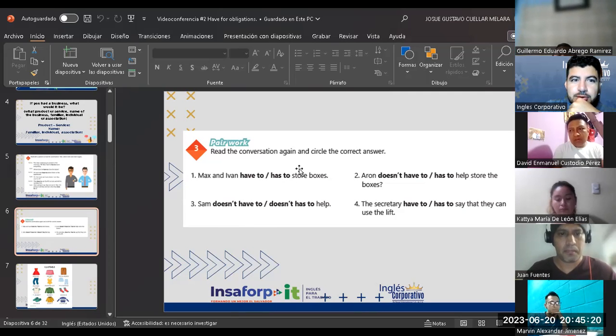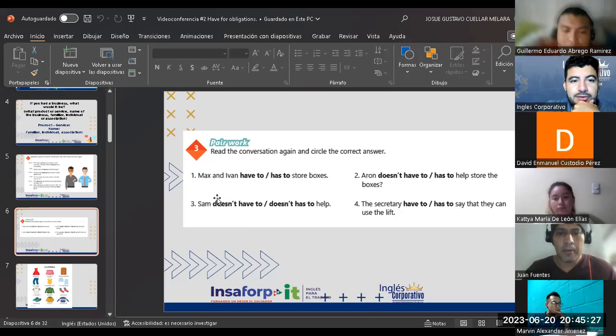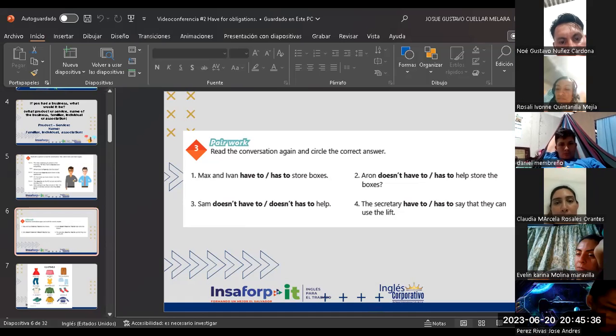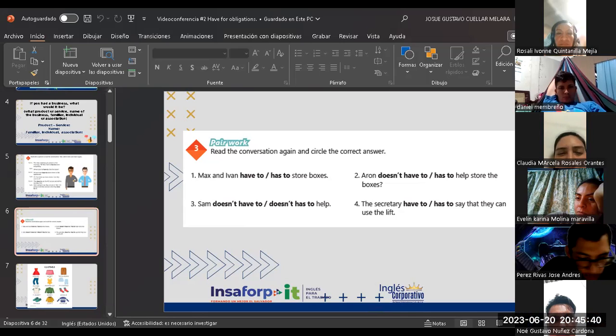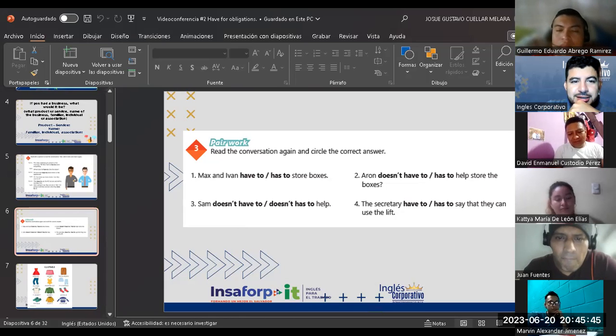select at least two options. Vamos a ver si seleccionamos dos oraciones o uno. Volunteers, we have to select one of the two options in bold, los que están en negrita. Okay, for this, maybe we're going to have Maritza. Okay, Maritza, select one number. And then we go with Oscar. Number one. Okay, number one. Let's go.